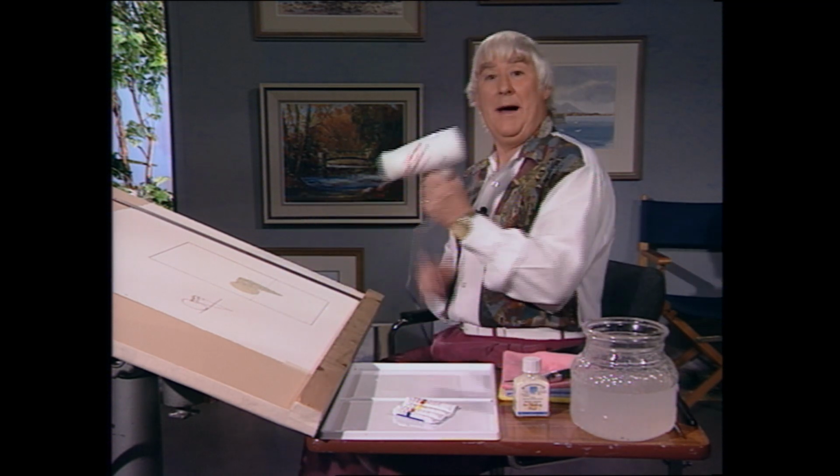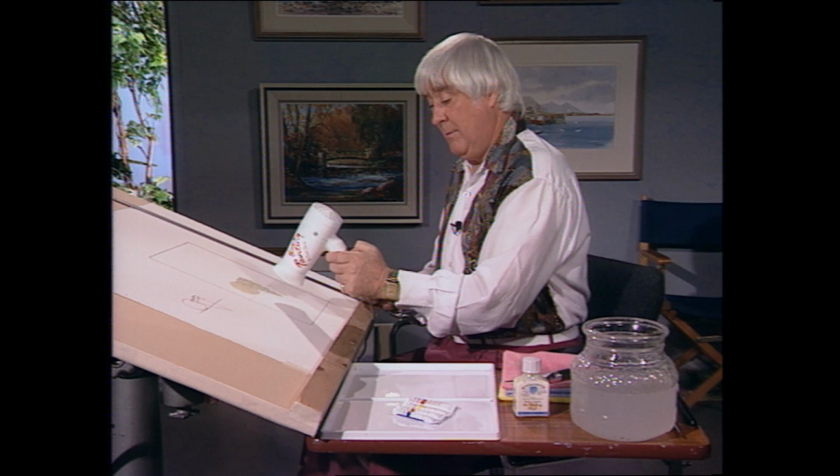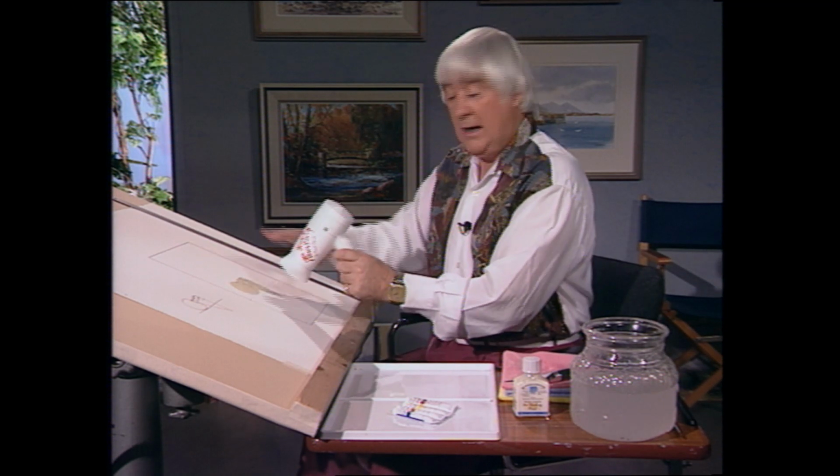Okay, enough about that. Now, we need to dry this. So, of course, we have our old pal, the Master Blaster. If you don't have one, give yourself at least 10 minutes for this to dry. Because if this masking fluid is not dry, and you put the brush on it, you are going to have a disaster, because it'll stick to the brush, and you'll have masking fluid all over your brush, which will ruin it. Okay?